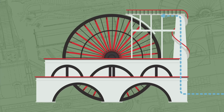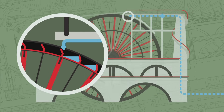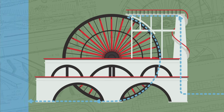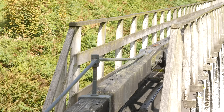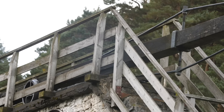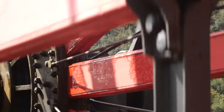Water from local streams is fed into a pipe that leads into the top of the wheel. The water then falls from the pipe into the buckets, making the wheel rotate in what is described as the reverse direction, known as a backshot wheel. This crank turns the circular motion of the wheel into horizontal motion, and as it completes a revolution the rod moves back and forth a total of 2.5 meters. This horizontal motion is then turned into vertical motion down into the mine shafts.